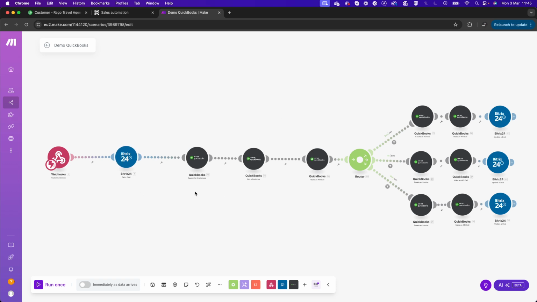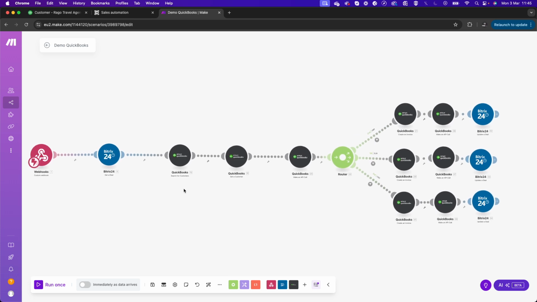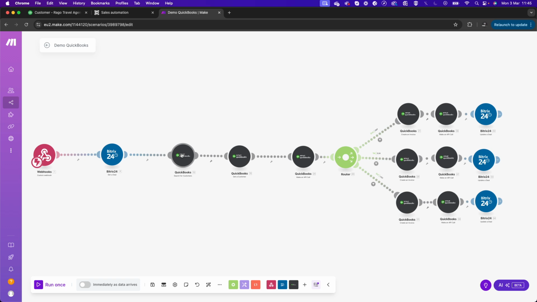So once we have that deal information, the deal will pass a customer, and we use the search for customers scenario block to ensure that the customer exists in QuickBooks before proceeding. If it didn't, potentially you could add another scenario block in here to create a customer. In this case, we don't. We essentially just check, and if we don't receive one, then it will stop here. In our case, we will receive one, and then we get the customer details again so that we can use it a little bit later on through the scenario.